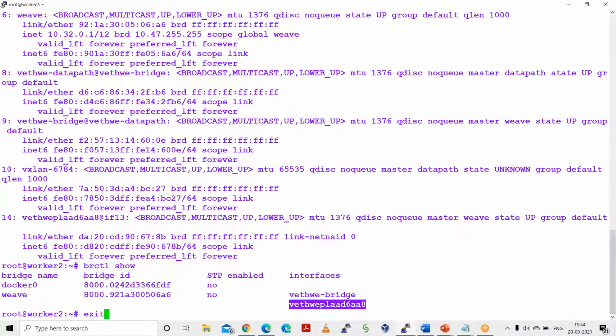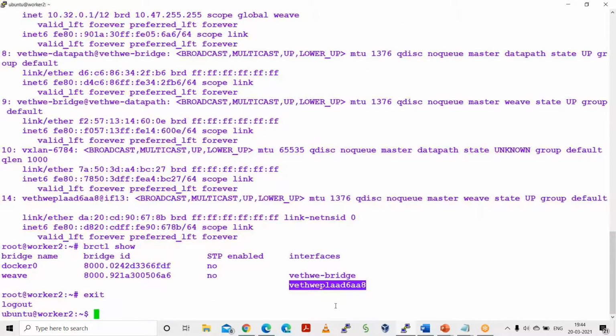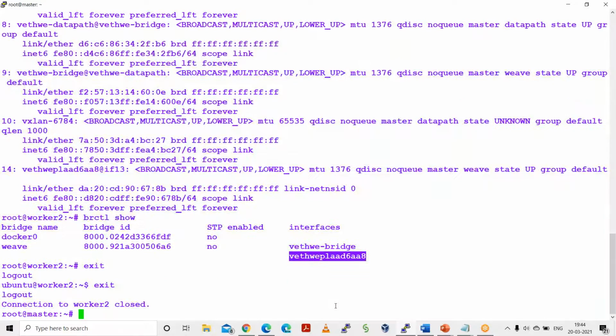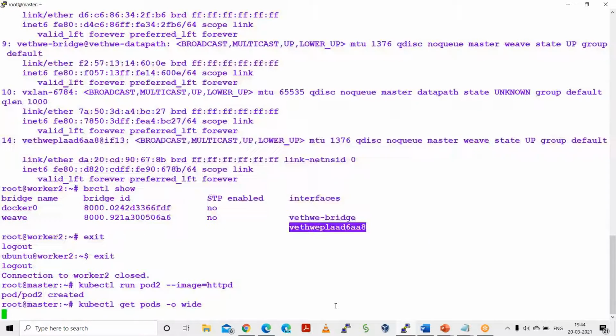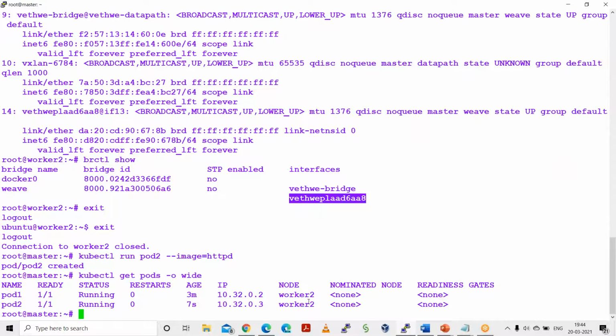So now there are two taps here. Let me go back to my master node machine and create one more pod, called pod2. It has been created on worker 2 only.